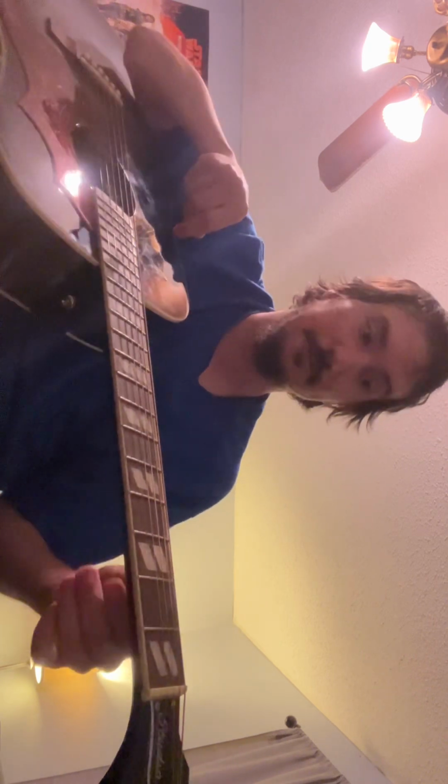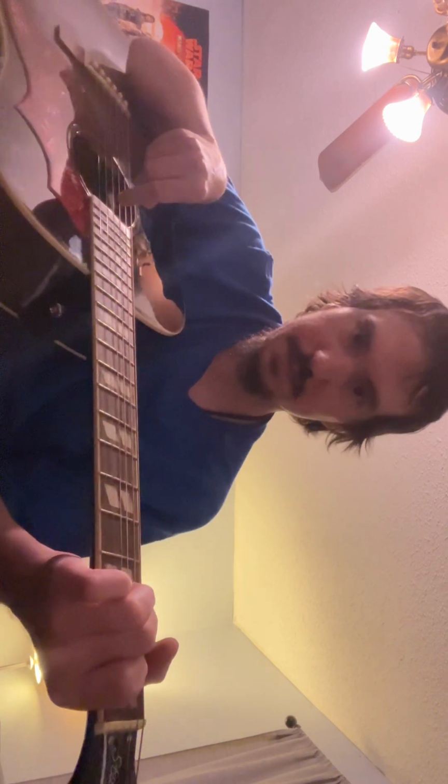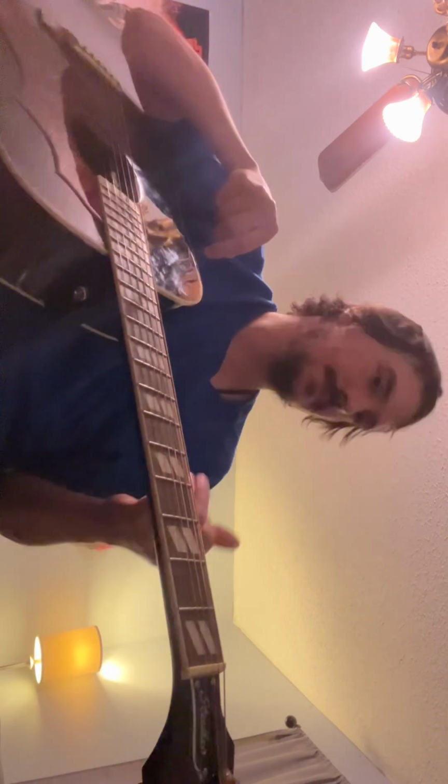Okay? Now, for these little variations in the verse, after you do your first down, down, up, up, down, up, you're going to take your first finger off. So then you're going to get this A sus 2 chord, I believe is the name of it. Then after you go through the strumming pattern one time with that, you're going to put your first finger back down and take off your ring finger so you get this A minor 7. And then back to your A sus 2. Okay, so that's the variation part of the verse.